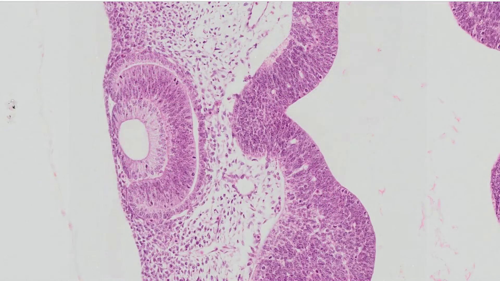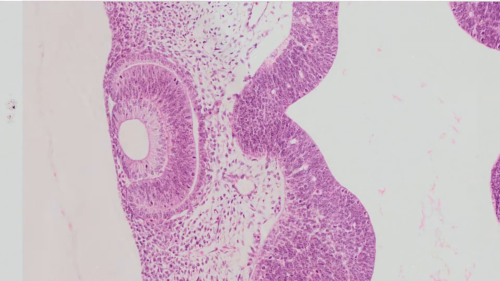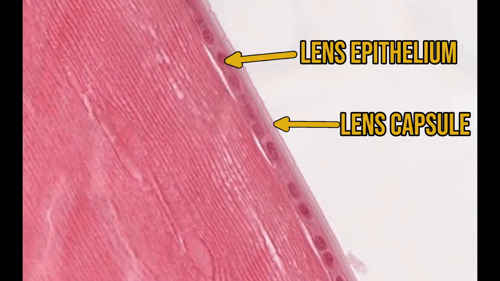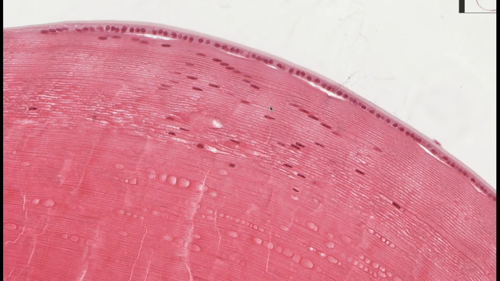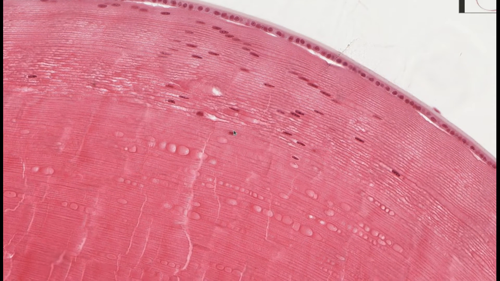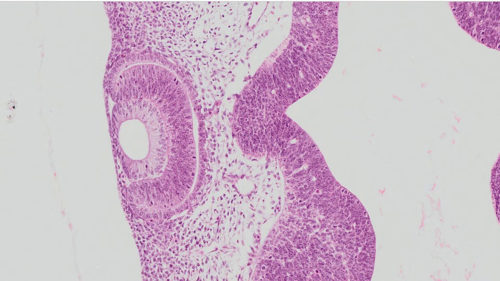Another half a day later at 11 days gestation, the lens has fully invaginated and pinched itself off from the overlying ectoderm to form the lens vesicle. This means the lens is made entirely of epithelium, and the lens capsule that forms is actually the basement membrane of the epithelium. There are two further consequences to this. Firstly, any cells made in the lens remain there for life — like the rings of a tree, the epithelial cells continue to divide and condense into more solid tissue, eventually forming opacities called cataracts. Secondly, the developing immune system will never be exposed to lens proteins while learning to differentiate self from foreign protein, meaning any lens rupture in later life will trigger an enthusiastic immune response to what the system considers a foreign antigen.